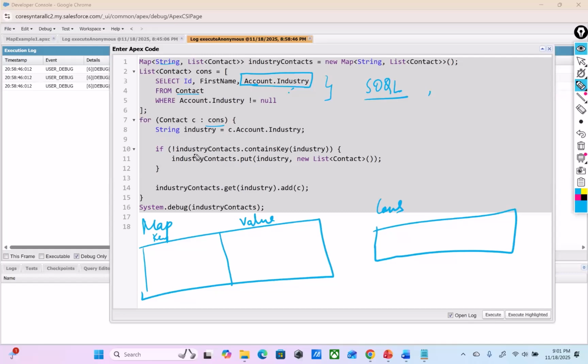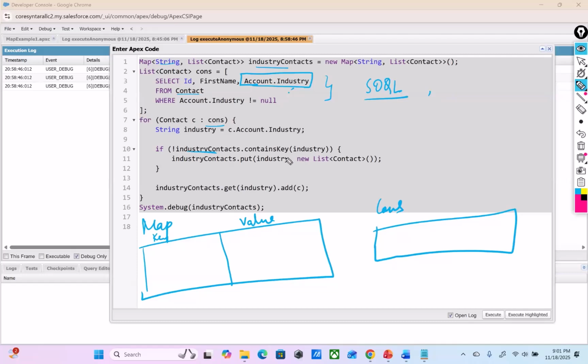And then you're getting the industry, and if industry is... Where is industry contacts? It's a map. So from the map, you're checking if it contains the key.